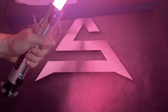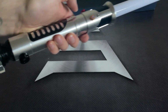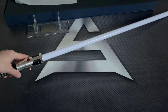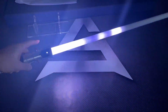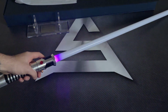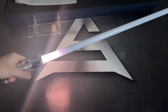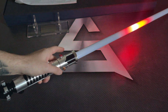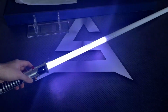Really cool effect. Never lose your temper. Away from your neck, it's over. That's really cool.